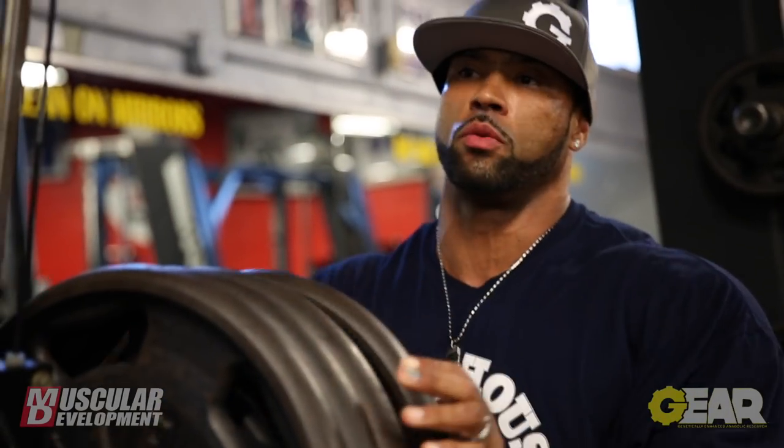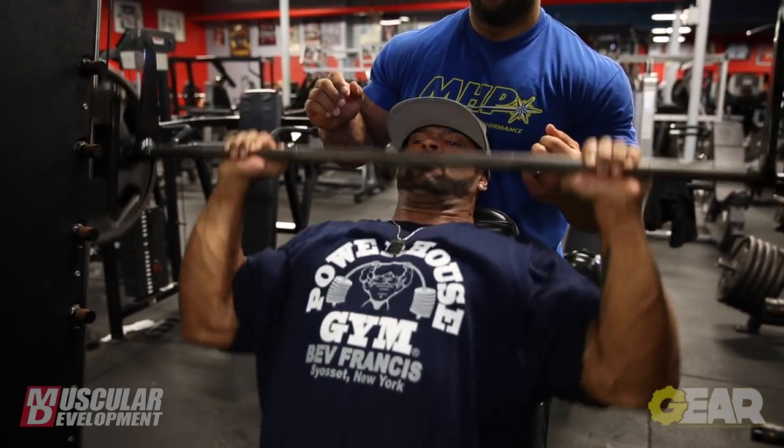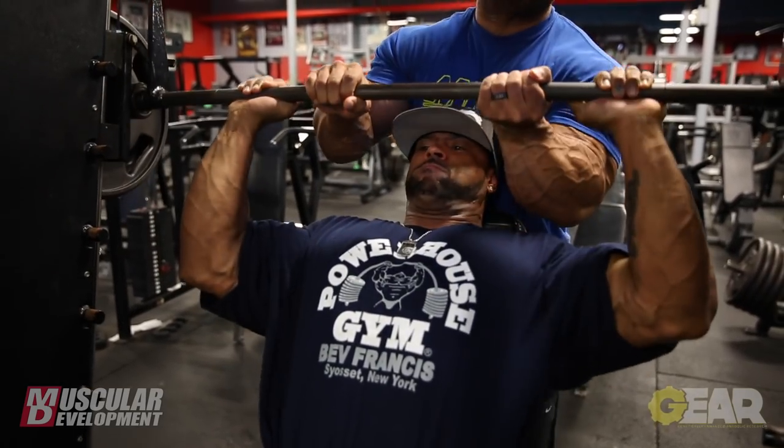We did Smith machine presses — it's great because I isolate and target just the shoulder. After using so much free weight for so long, I'm able to get away with the Smith machine now. But for guys coming up trying to build shoulders, I recommend staying with free weights. For those who see I'm not locking out at the top — I'm keeping the tension on the shoulders. When I go all the way up I feel pressure on my triceps and joints, so I keep the pump right on the shoulders. It's not half reps — chasing the pump works for me and a lot of pros.